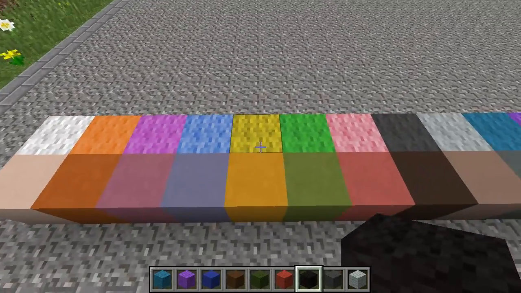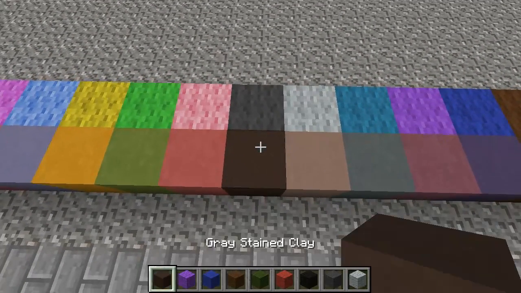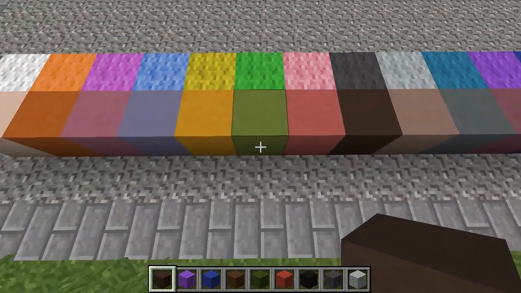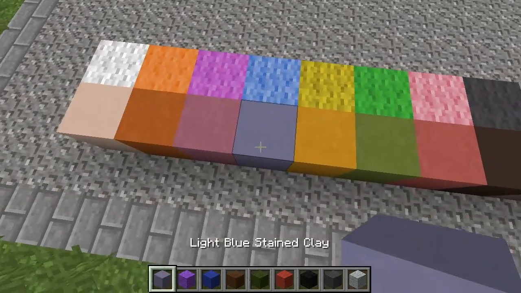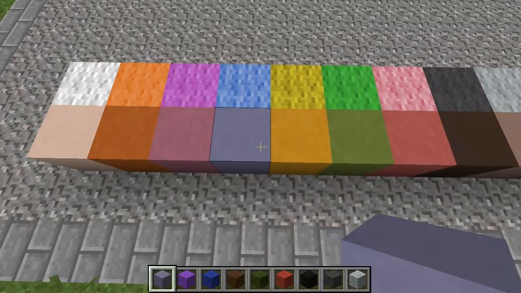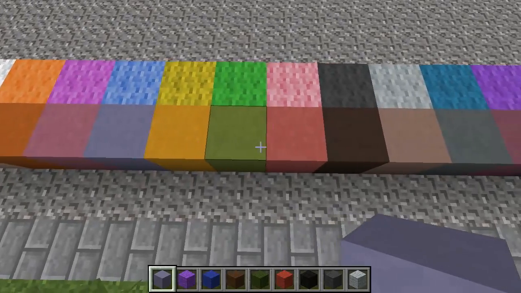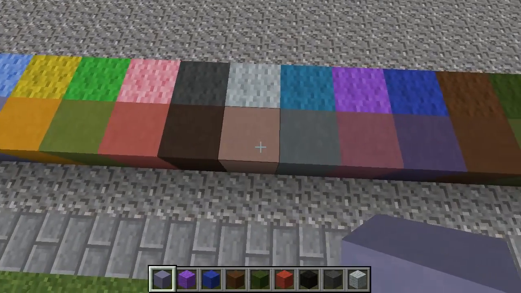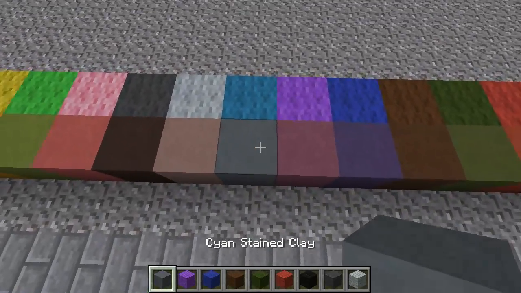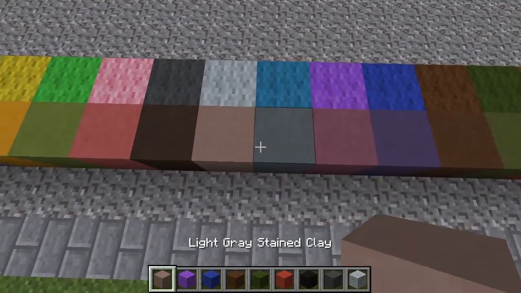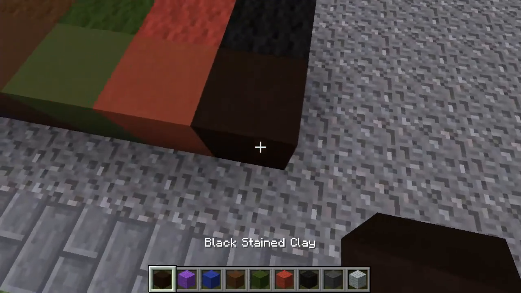The orange is kind of similar. The yellow is kind of similar. Some of this is kind of weird. Look at that. This is supposed to be gray, but it's more brown there, right? Whereas magenta, light blue looks more like a slate. Blue stone looks like that, but blue stone is more gray than anything than actual blue. I think calling it bluestone is like a marketing ploy. It's not really that blue, is it? So cyan, again, looks more like grey than anything. Light grey looks more like brown than anything. Brown is really brown. And then black is dark brown.